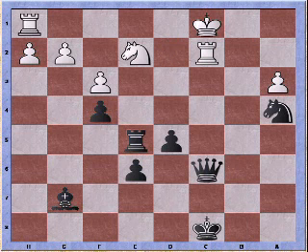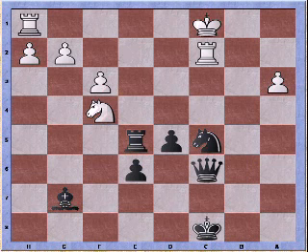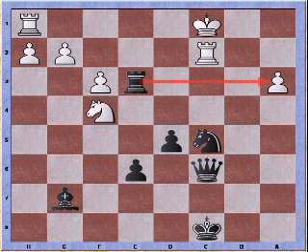and white covers that, pinning my queen to my king, and I just have to block with the knight. Knight takes pawn, rook to e3, attacking white's pawn among other things.